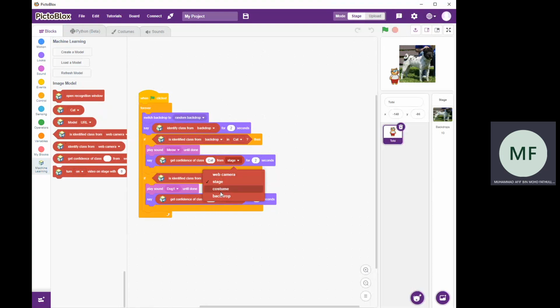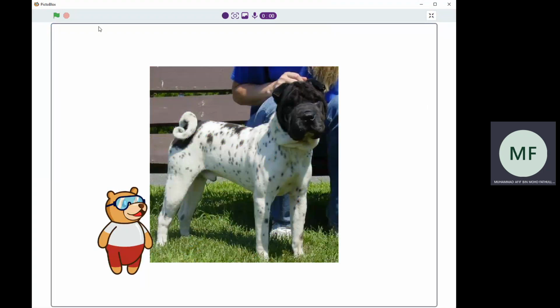And that stage is backdrop. Okay. So what is confidence? Confidence is how confident your machine learning model is on whether that is a dog or a cat, or any kind of data. So in my case it's the cat and the dog.